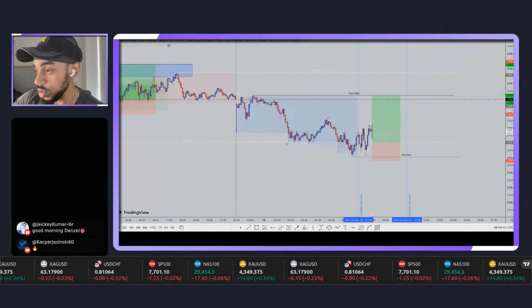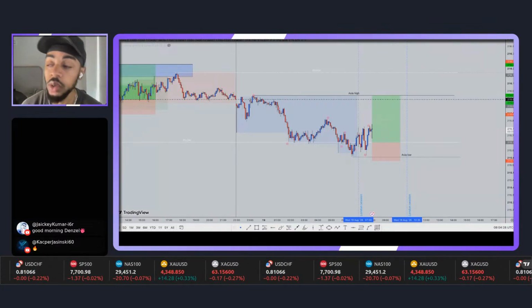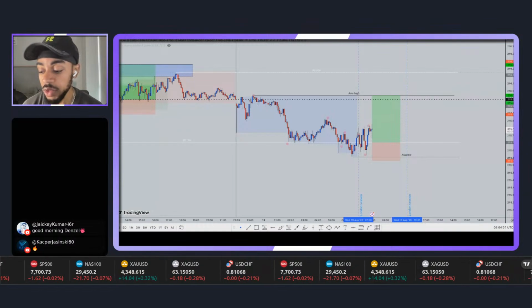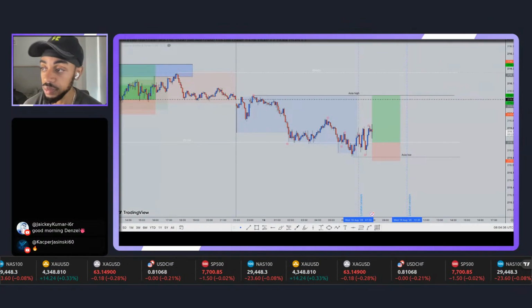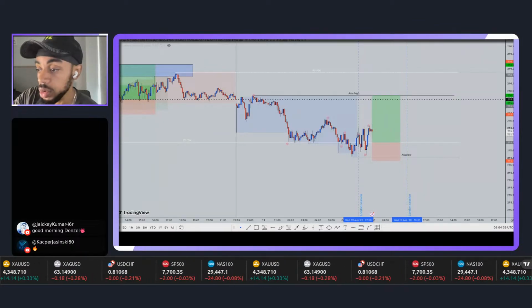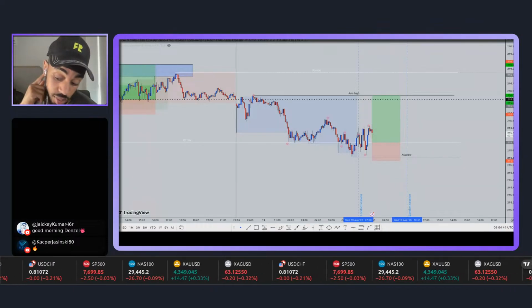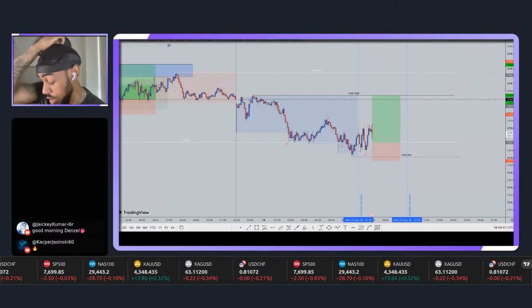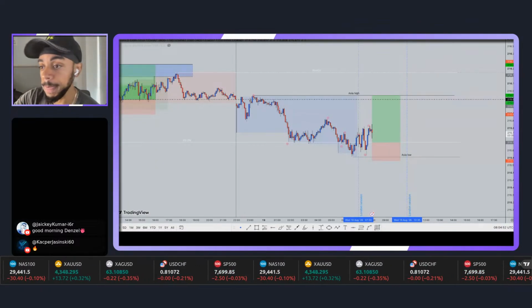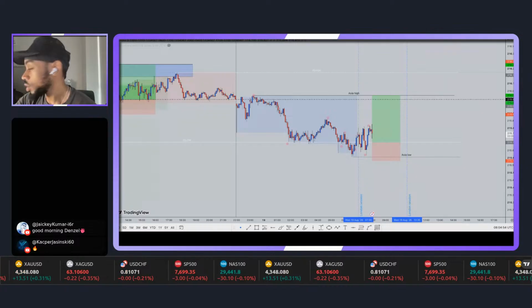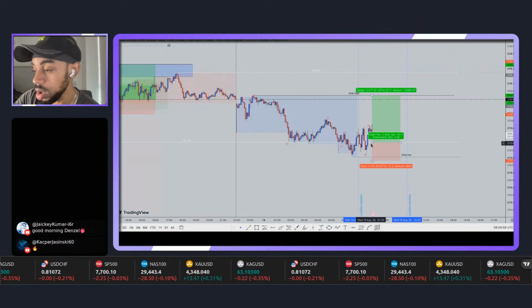I have until maybe 10. Right now it's 8, so I'm waiting 2 hours for this type of setup to come to life. So I am bullish from now until 10ish. From now until 10 o'clock, I am bullish on GJ, roughly until 10 o'clock in the morning.